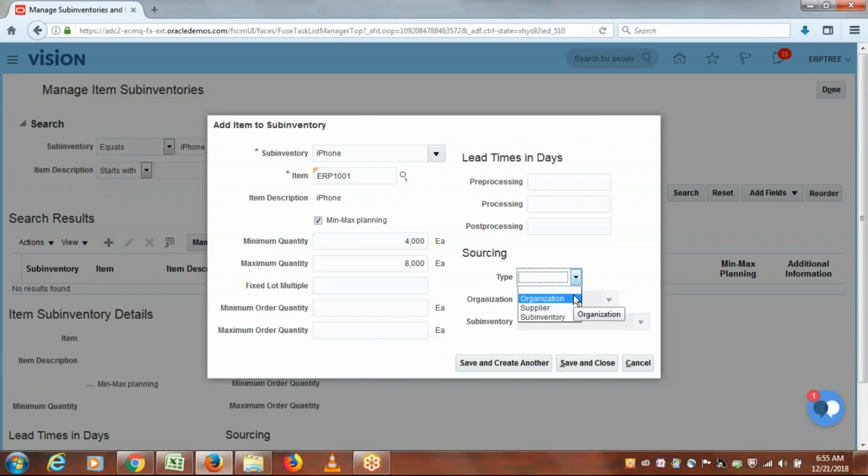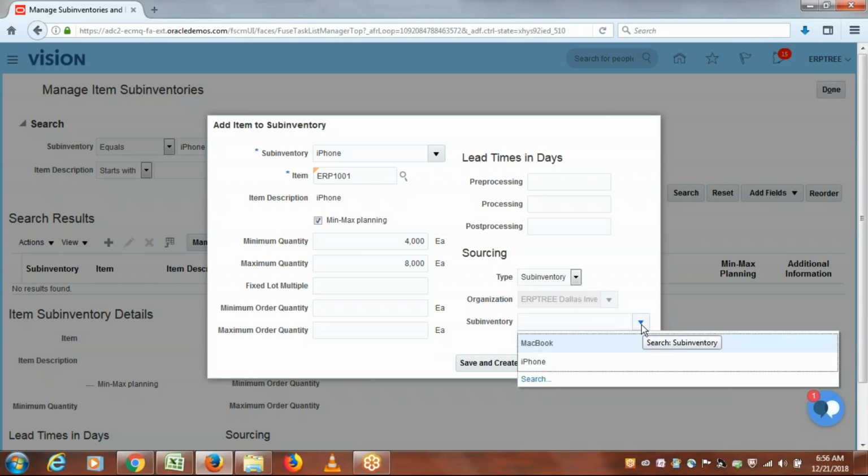You may get it from another organization, from a supplier, or from a sub inventory. The supplier we can see once we implement the purchasing application. Along with that, we'll see how to source from the organization also. Now we'll see sub inventory level. So we selected sub inventory, and now you can select from which sub inventory.